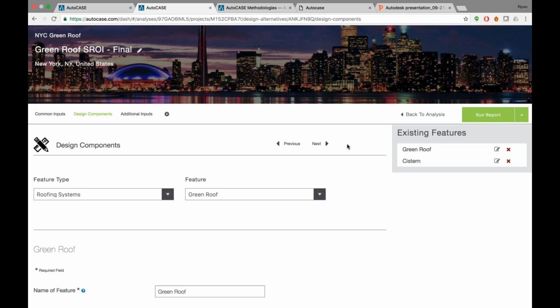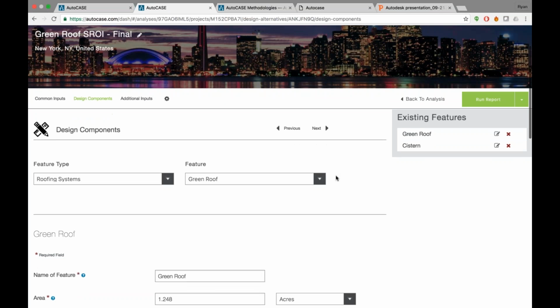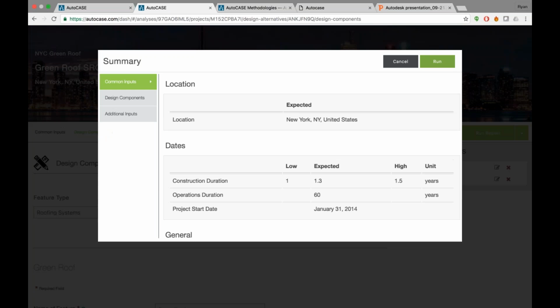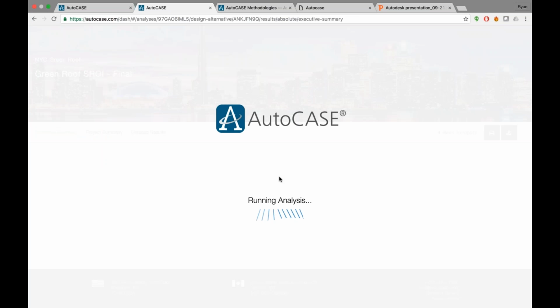But in the next best design alternative, if there was going to be grass there, and that might be sequestering 0.1 tons per year, then the incremental amount is actually only 0.9 tons. So there's 2 different ways that you can frame these analyses. The first is absolute, the second is relative. We allow the users to pick whichever one they want. So I'm going to run this analysis as an absolute analysis first, just to demonstrate how this works and why it's important.